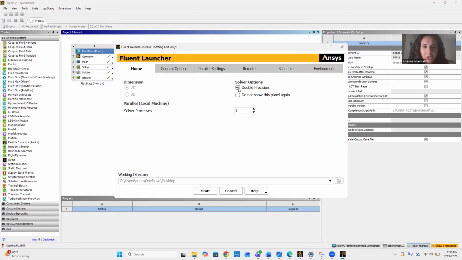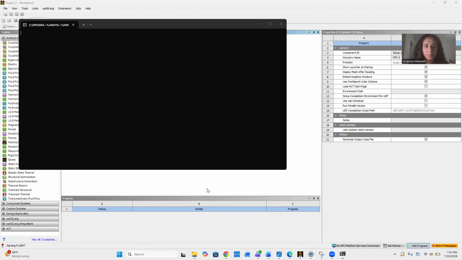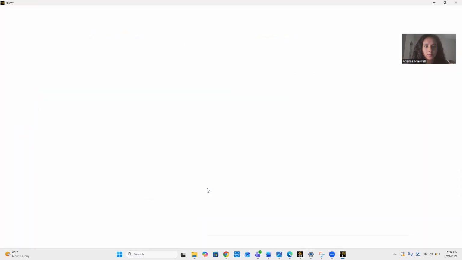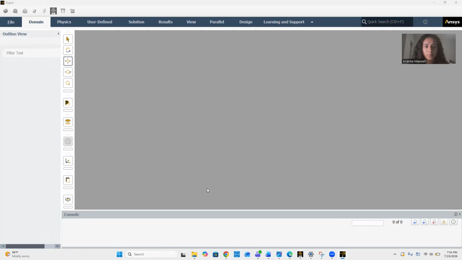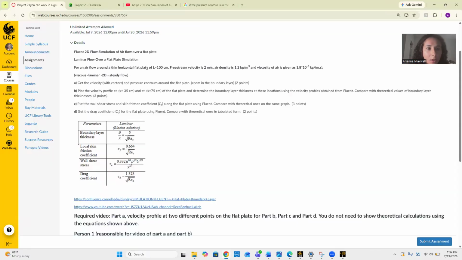I'm going to select double precision. Solver processes, change that to 2 and start. So while this opens up here, I'm just going to briefly see the conditions.